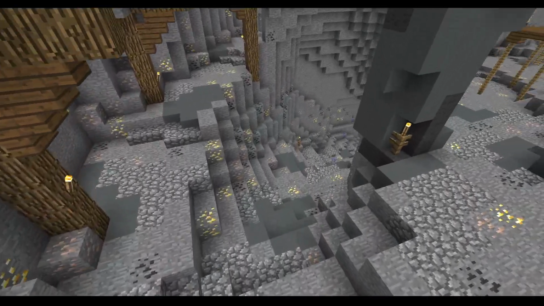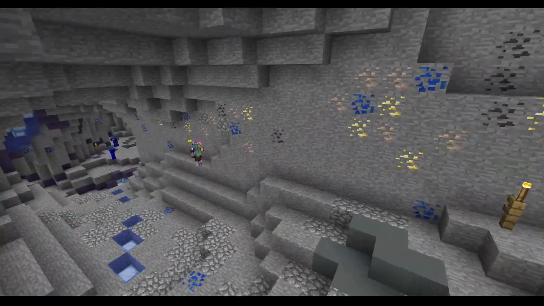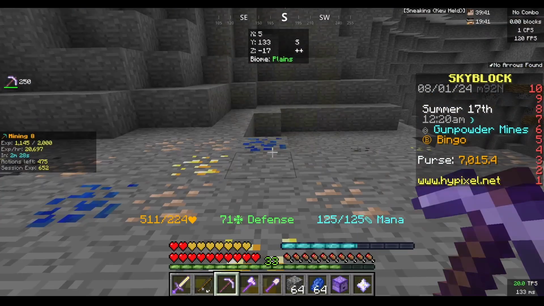We're going to start by mining lapis, and the best place to mine lapis is in between the gunpowder mines and the lapis quarry. I like to use this spot here because it's normally pretty dead and there's quite a bit of lapis here. So I'm going to go ahead and start mining.